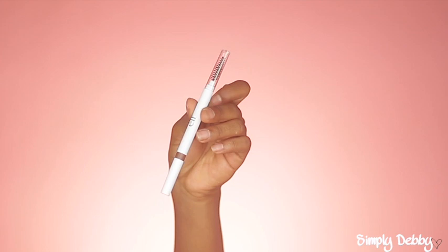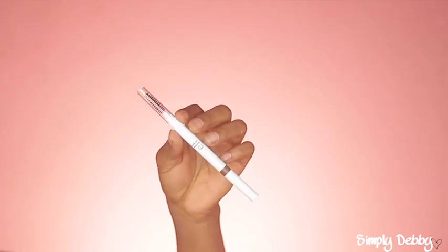Okay guys, so like I mentioned, I'm gonna be using all drugstore products. Some are kind of new and some I already had. Excuse me, because I have like no brows. But yeah, let's not focus on that. So basically that's why I don't have my brows done, because I'm gonna be using drugstore products to do my brows.